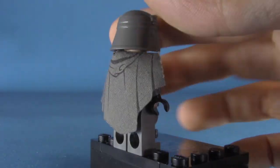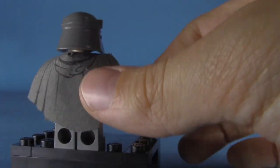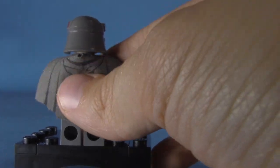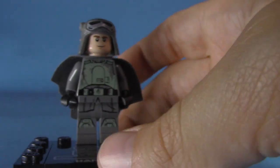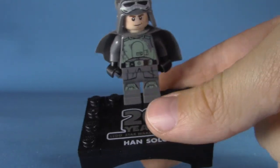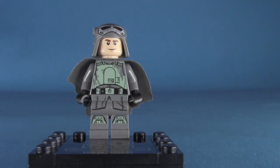It's a nice print. Oh, on the back he has this cape piece, which is a nice cloth material, I think. And yeah, he has a little hood there, but I don't know how he'd use a hood if he already has the hat on. Also, something funny, maybe it's just me, although this isn't a 20th anniversary figure, I like using these stands, so I decided to use the Han Solo one for a different Han Solo figure. So that's just something funny to note.